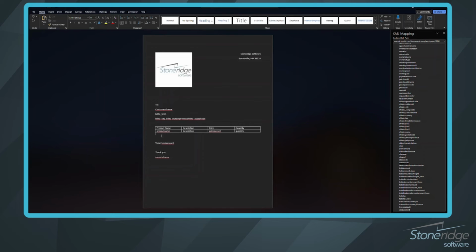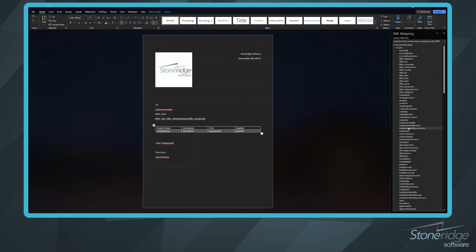But one thing about this table is we need to make sure that if we've got more than one product, that that shows up as well. So the way to do that is to highlight that row, and then we want to come up to our quote up at the top, right click that, and when you highlight over insert content control, you should see repeating. Go ahead and select repeating, and then that's going to automatically map any additional products further down in your table. So this is very simple. I didn't do a whole lot to this one, but I did add an image, some static and dynamic content, as well as my table.